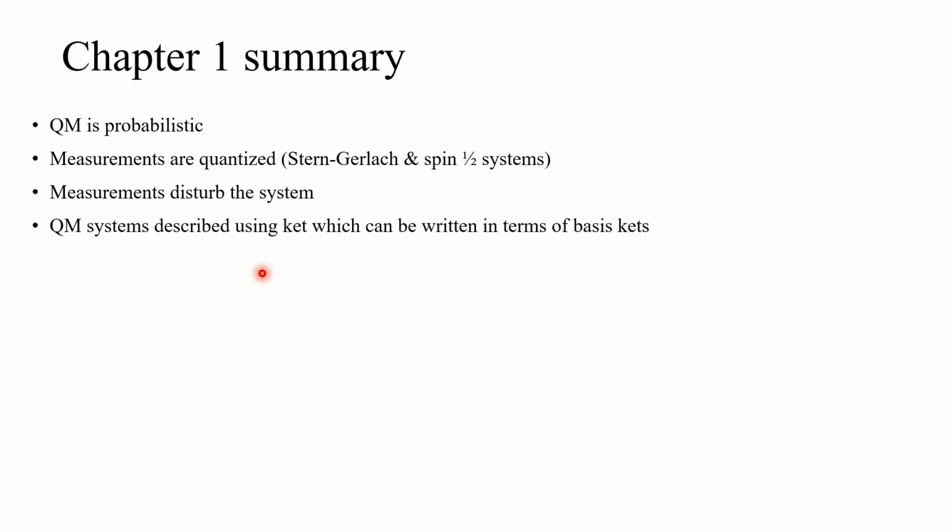We also saw how we can describe these quantum mechanical systems using a general ket, which can be written in terms of basis kets that are all essentially vectors that exist in some abstract Hilbert space defining our system. So for our spin 1/2 systems, we had a general state that was written as a linear combination of our 2 basis kets, the spin up in the z direction and the spin down in the z direction.